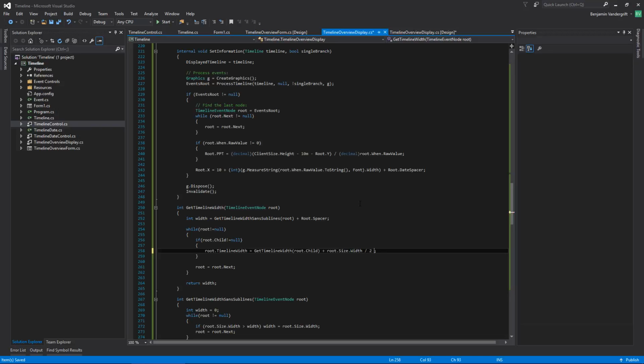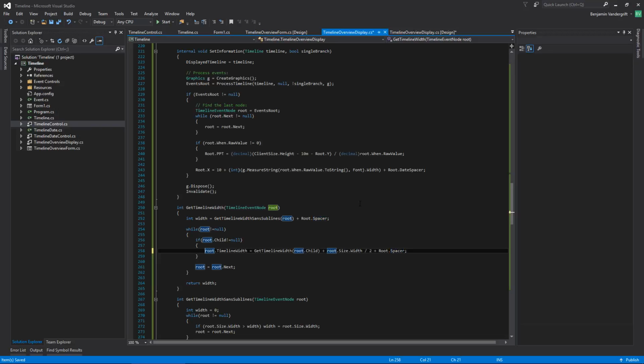The reason for this is this timeline comes off halfway through this, right? So maybe I take it into account the other way. I subtract it. No, I don't think so. I think I add it. We'll see. I can always tweak it once I get some sort of actual functional thing. That's going to have the spacer built in from there. But if I have too much spacer, I can always just fix it. Okay, so this right here calculates out its timeline width.